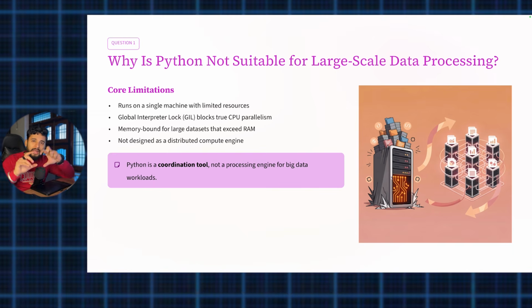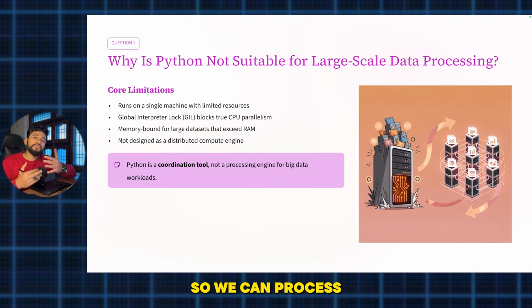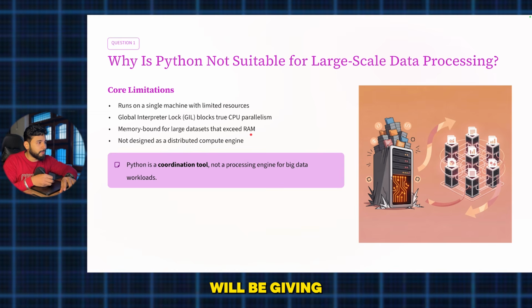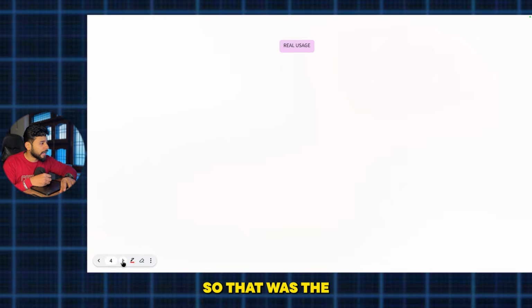We have APIs to talk, like PySpark, which is an API that we use to talk to Apache Spark from Python, so that distributed processing can be done. It is a distributed engine, so we can process that big data. But directly, Python cannot afford it, or it doesn't support it. Okay, so that was the first thing.